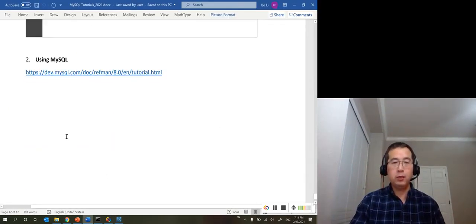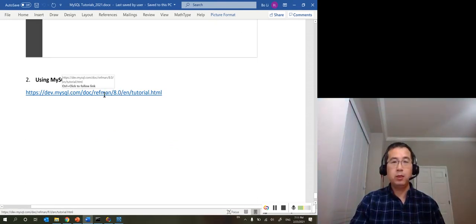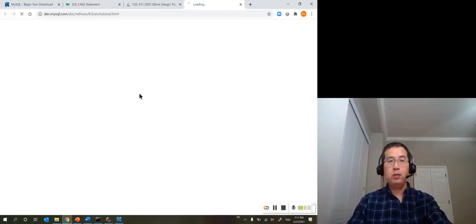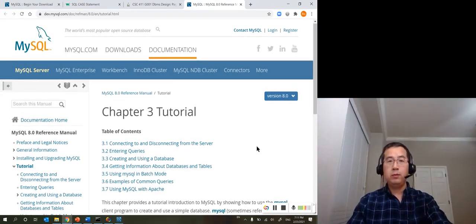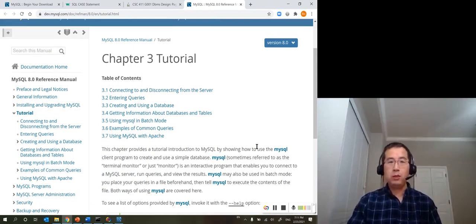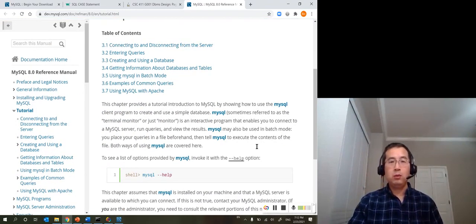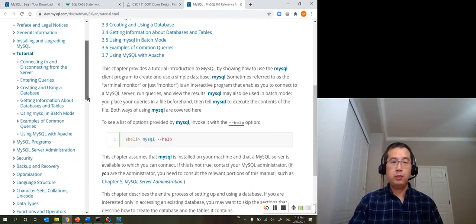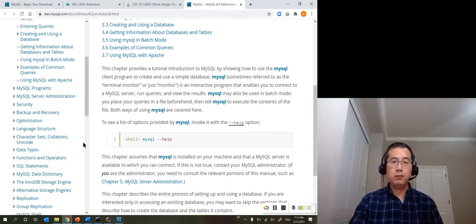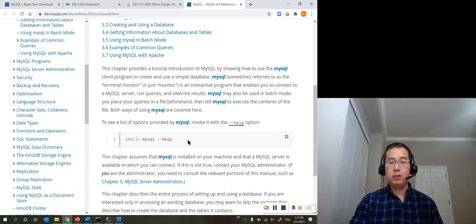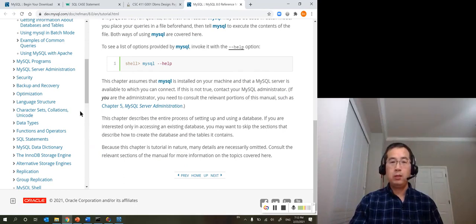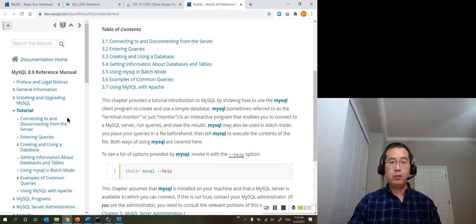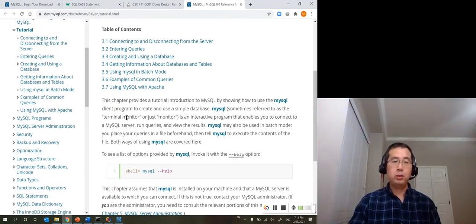So that's the tutorial here, using this one. It has a lot of information for you to learn. Currently, I think we may just ask you to install SQL, and when we reach the design stage, we may just help you to utilize this one. But anyway, you can just learn by yourself. Okay? For this, like MySQL help and so on. Okay, this is the thing I want to mention. Just after installing, you go to here to use the components there.